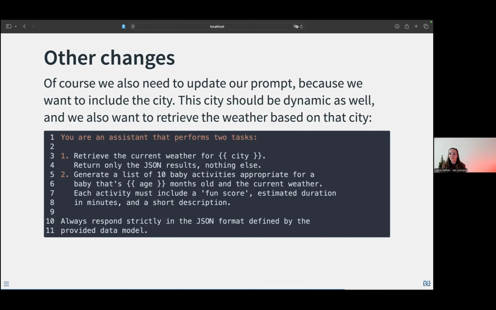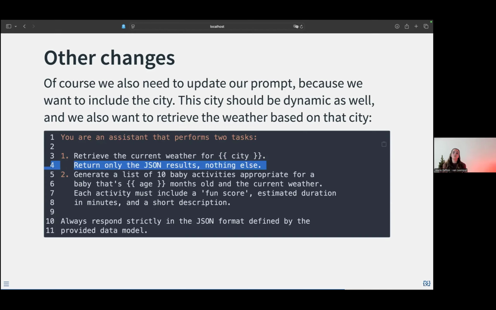So our prompt looks a little bit different now, with a dynamic city in it, and some extra instructions on how to return the data. In this case, we say that it needs to return JSON results only. Under the hood, ellmer will transform this JSON into the table that we just saw. For an LLM, it's generally easy to work with JSON because it's a very universally accepted format to work with data. So that's often a good bet to make sure that the LLM does get it right.